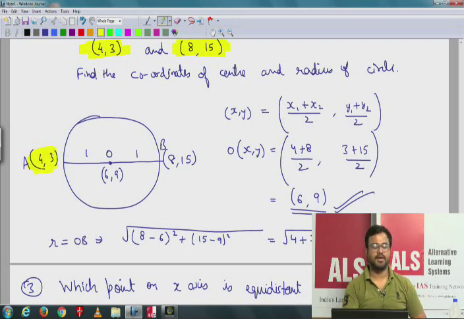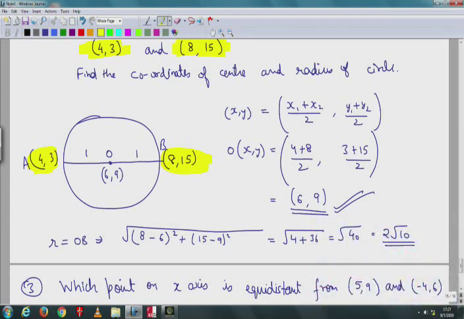So, we have to find the coordinates of the center of the circle and then we have to find the radius of the circle. So, one basic thing you should know is that the center of the circle is equidistant from the end points of the diameter. The endpoints are this A and this B. Since it is equidistant, it means it will divide this AB in the ratio of 1:1, or basically we can say O is the midpoint of AB. So according to the midpoint formula, x1 plus x2 by 2, y1 plus y2 by 2. So we will place x1 and x2.